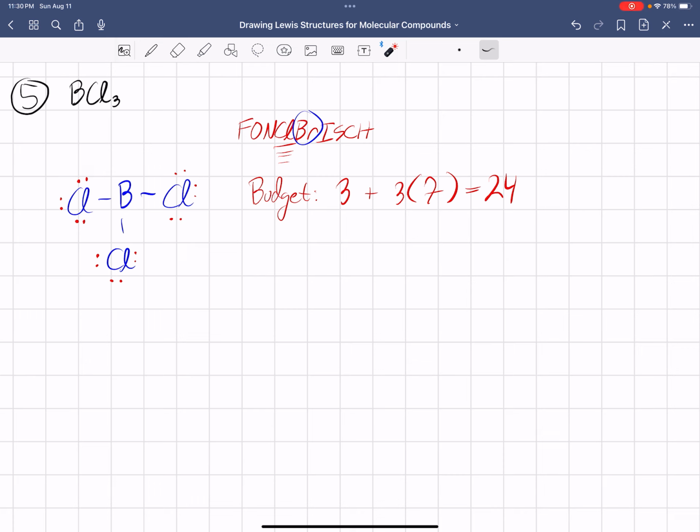Oh, by the way, if you're looking for how to do Lewis structures taking formal charge into account, or Lewis structures that include resonance structures, I'll do those in a subsequent video, but for now, this should have you covered on the majority of Lewis structures you need to do.